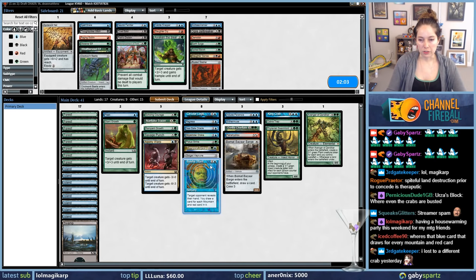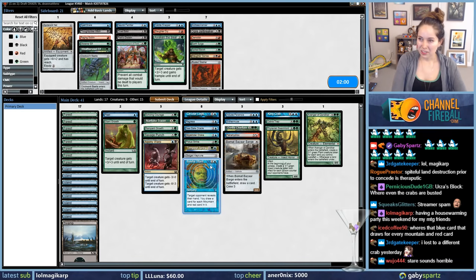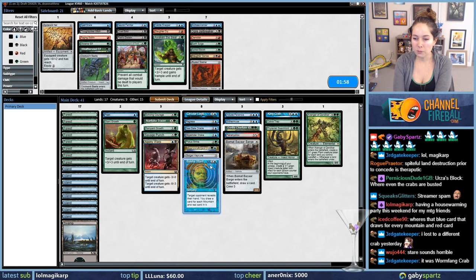They seem to have a lot of red cards, right? You lost a different crab yesterday? Wormfang Crab. What does that do?